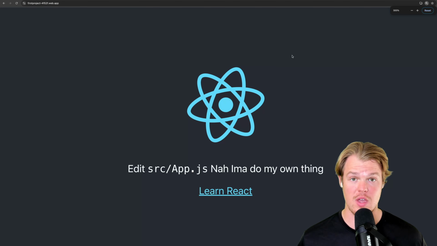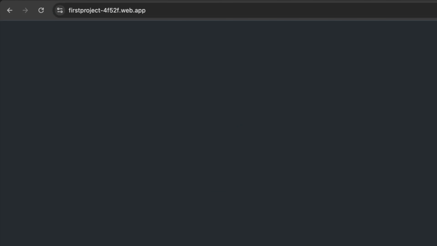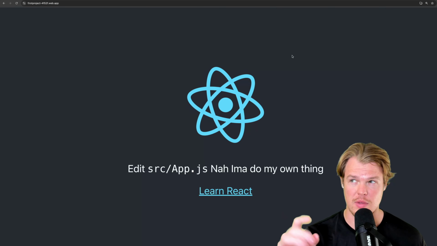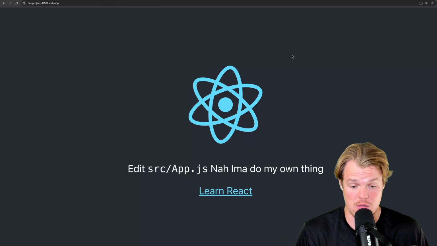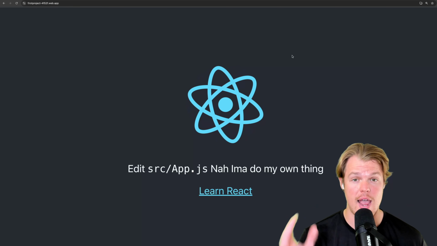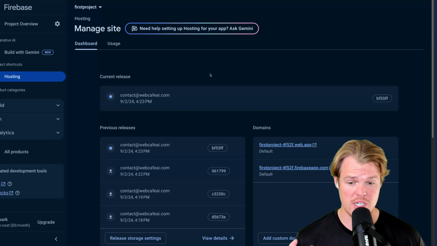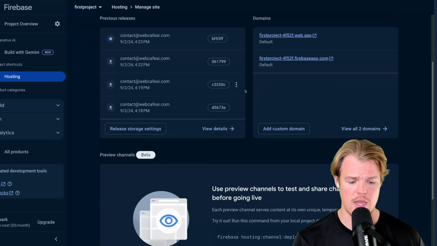Let's check it out. And there we go. Look up there to the URL. You'll notice this is a live website link. By the time you see this, I probably deprecated it, so you probably couldn't access it. Who knows? But the idea is this. You got it. You're good to go. Now you can add custom domains if you want. To do so, you're going to simply come back to your Firebase project here and hit add custom domain.